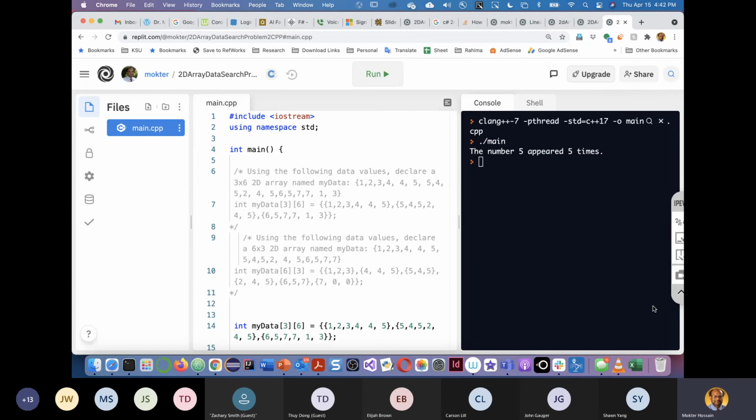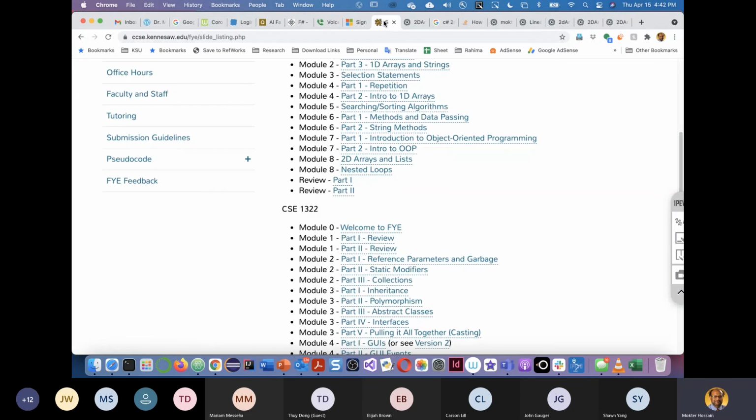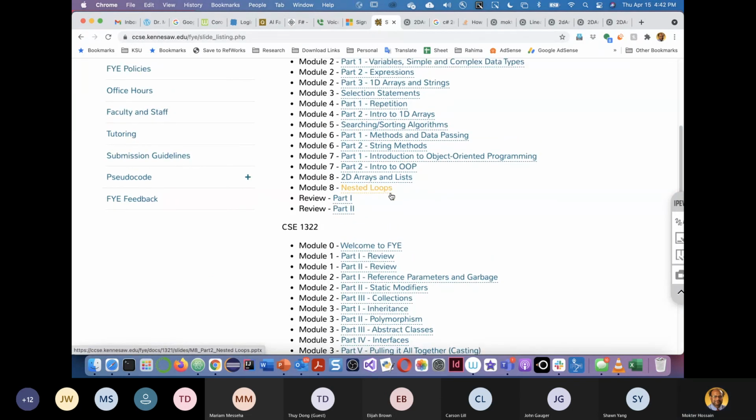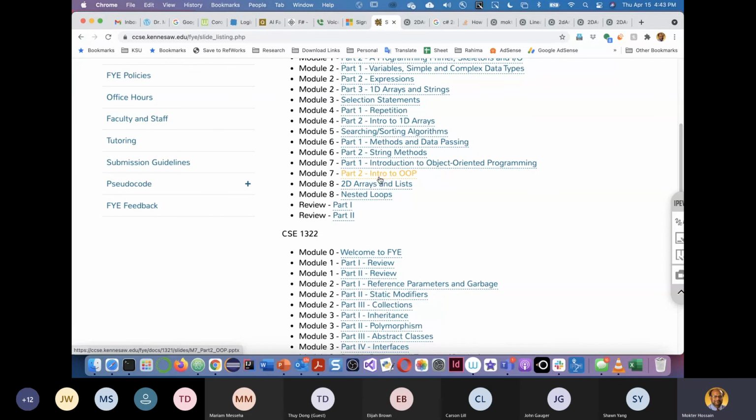Are getter and setter methods in module 8? I believe it is not module 8. It is the previous module, module 7. So the test covers modules from the beginning through 7. Mainly your test will be from object-oriented programming.